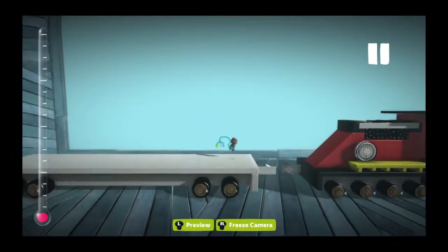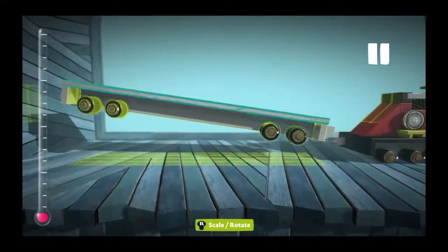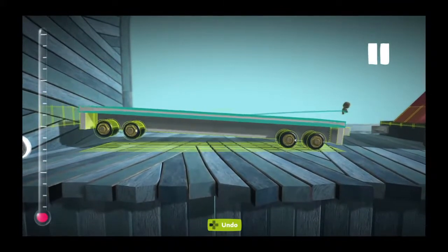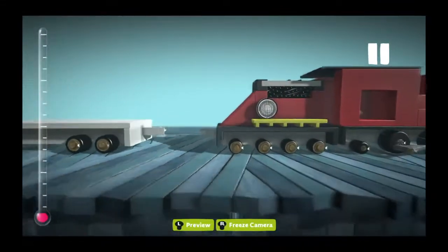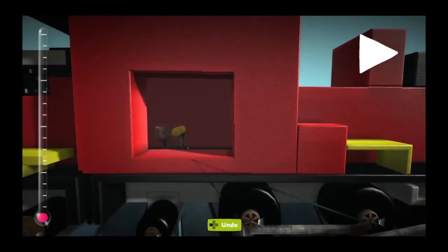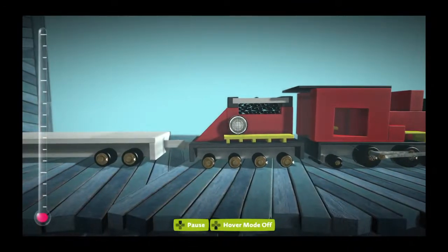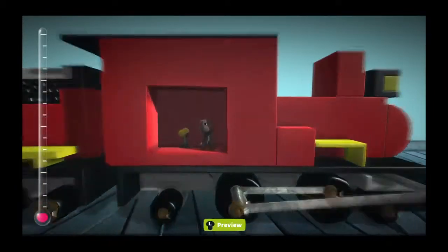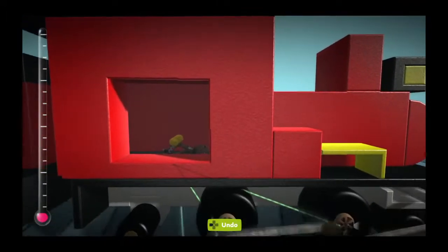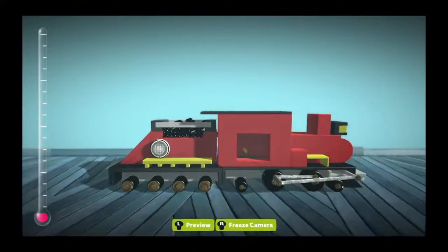So what you can do is take your freight car, and now it's like that. I mean, it's not the best design. I'm going to work on making it a little bit more even, but oh wait, it didn't connect. We've got to redo that.